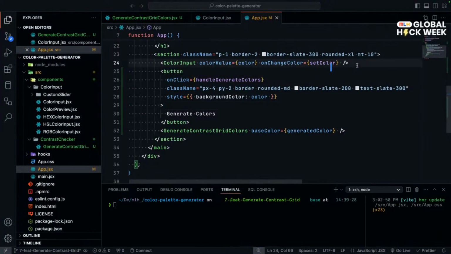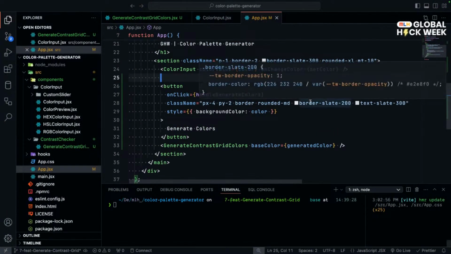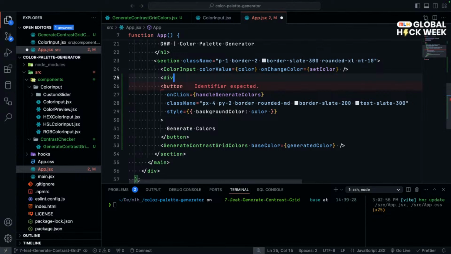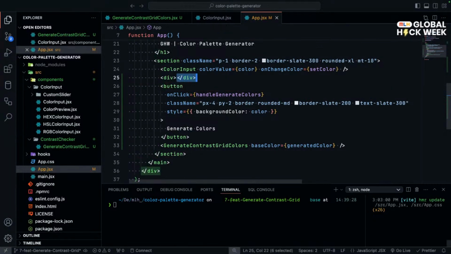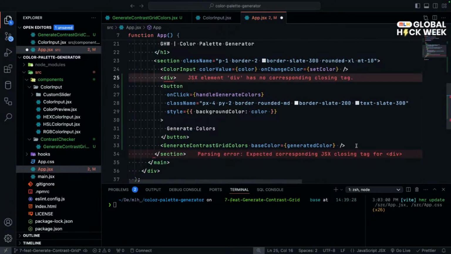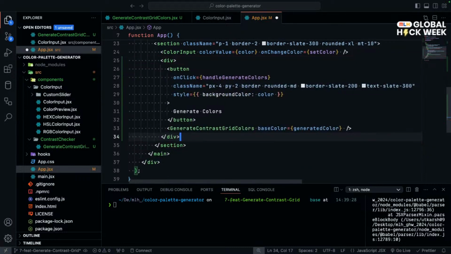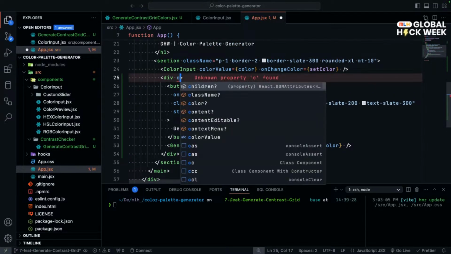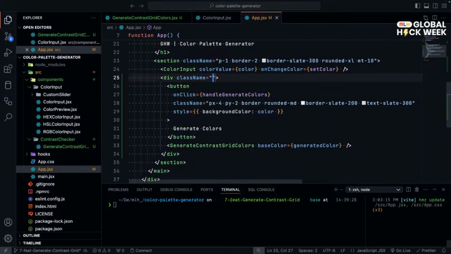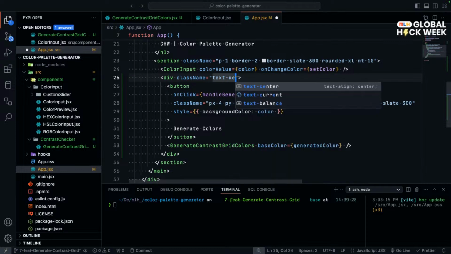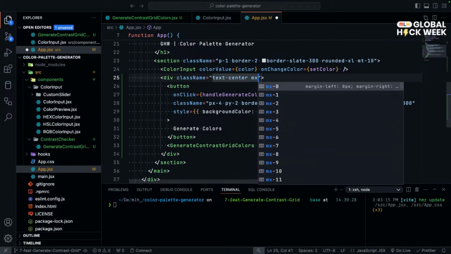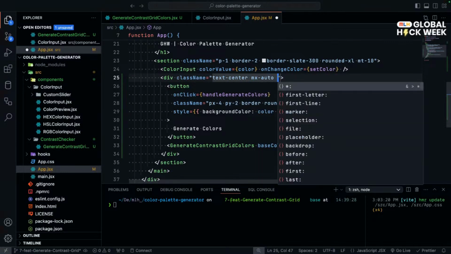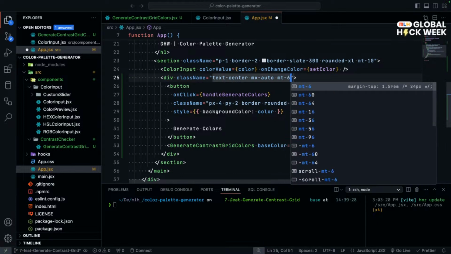What about this button? We could center align that. So let me wrap it in a quick div around this section. So for this div, we could just say class name is text-center, mx-auto, margin top of 6.